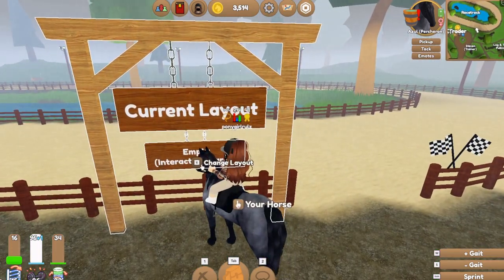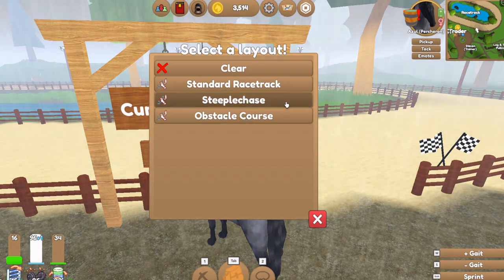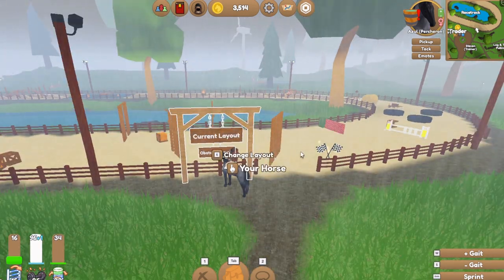I haven't actually used the racetrack a lot. I think I used it for one thing, maybe? I don't know. It looks like they have a standard racetrack, a steeplechase, or an obstacle course. Now, I have done the steeplechase before. That was really fun. I think I was on Nemo for that one, which is my Arabian. So, I think I'm going to go with the obstacle course.